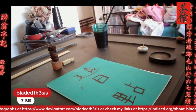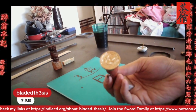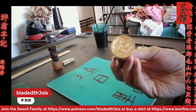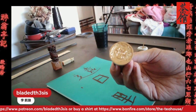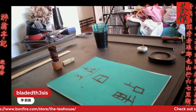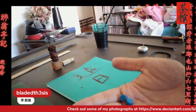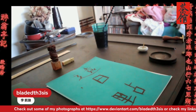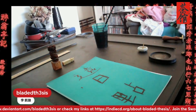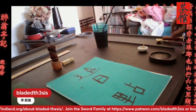So I'm going to do exactly what I did last time with Trey's piece. I'm just going to use the same wax seal that I use on all of my journals. The same seal. We have a couple of blue ink beads, and this really, really pretty kind of bronze color. I figure those should stand out enough against the blue background.